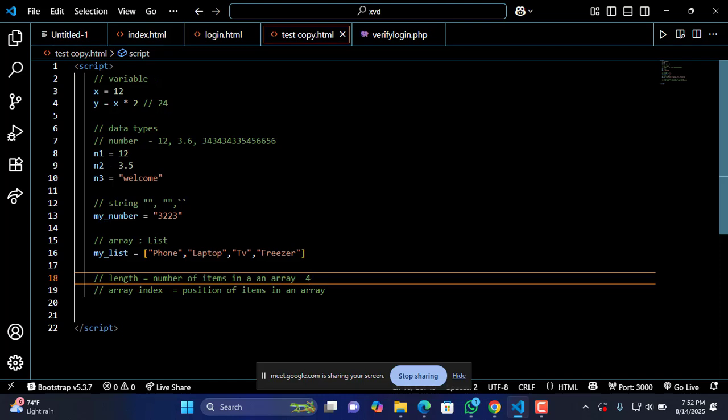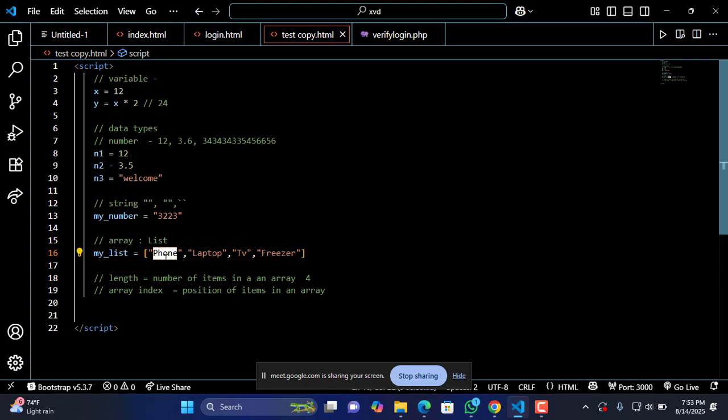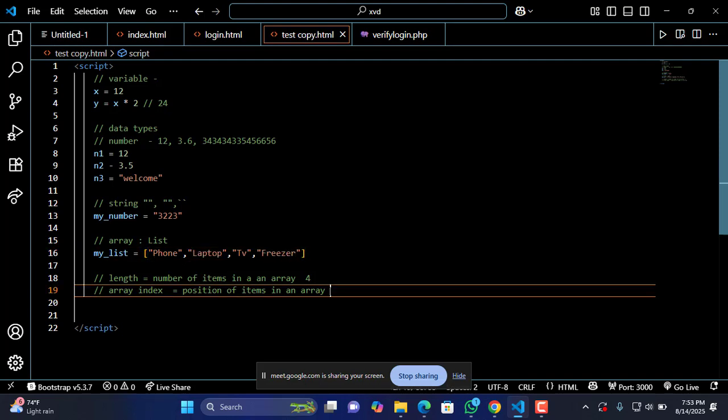So if you have 4 items in an array, the last item is at 3, since the first is at 0. If I want to get phone, I use index 0. If I want to access laptop, I use 1, and freezer with 3.